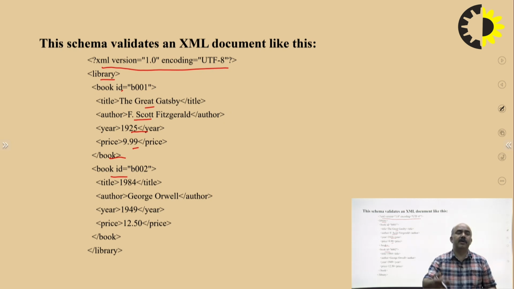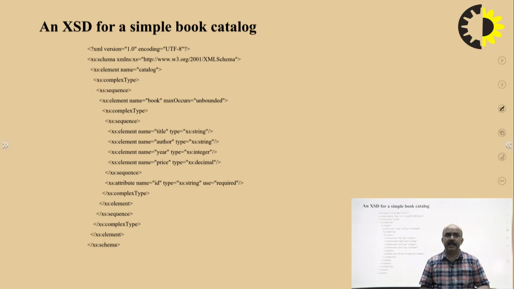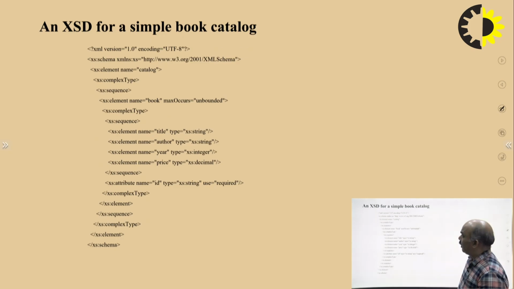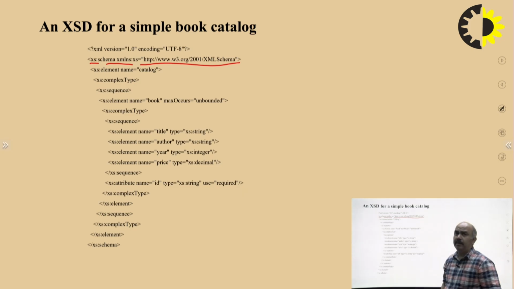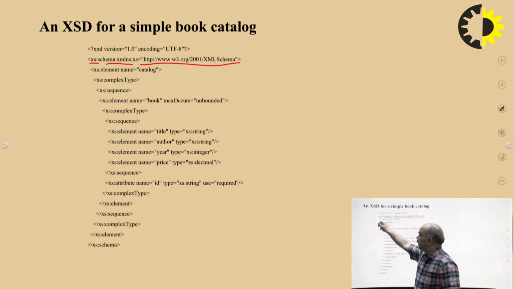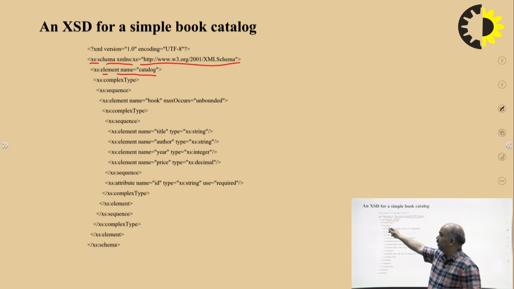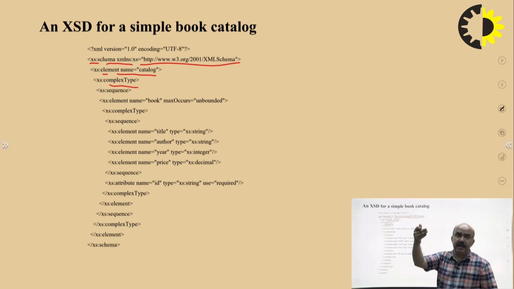Now we have to provide the XML schema like this in this case. So we have to write xs:schema with xmlns:xs, which gives the path where the XML schema is described. Then xs:element catalog, complex type, as this is the root node and it has certain sub elements.